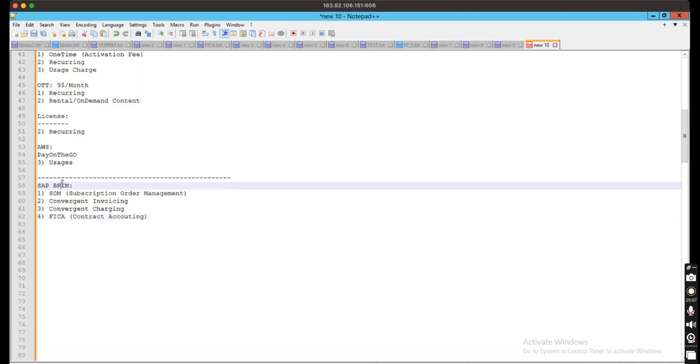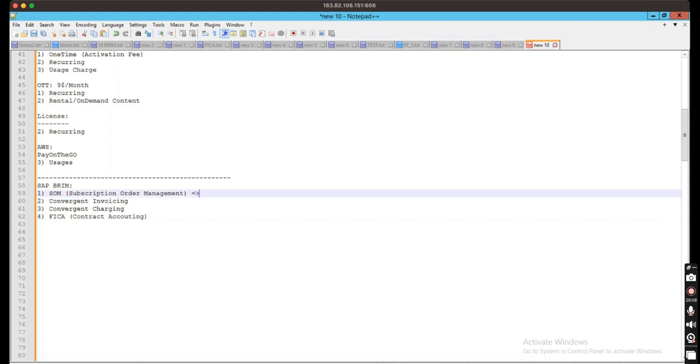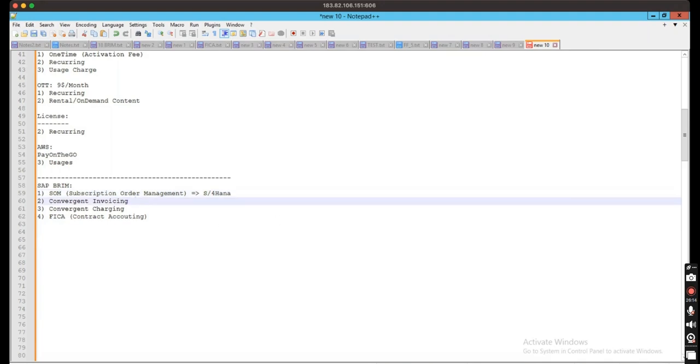And subscription order management is part of S4 HANA. So our training will be on S4 HANA 2022, and convergent invoicing is also part of S4 HANA.